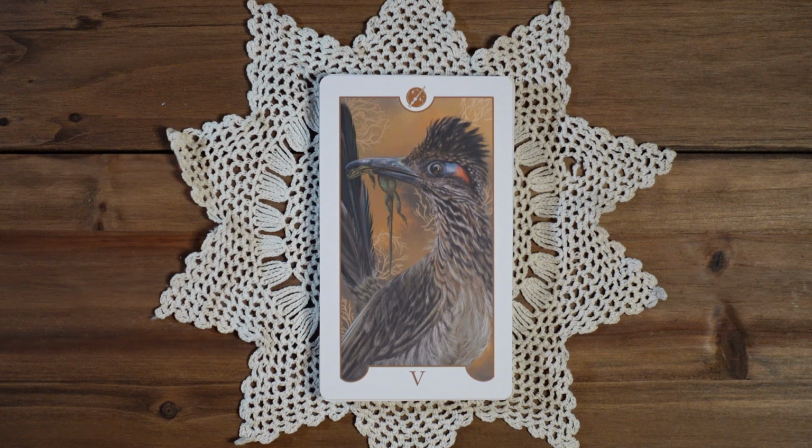So the Roadrunner, if only they would slow down enough to realize resolutions best come from a well thought out place. Cool. Then we've got the Sonoran spotted whiptail lizard. It will drop its tail to evade predators, but it can take months to grow back. Having an extreme and sudden reaction when faced with conflict can damage the relationships around you and take months or longer to rebuild. Oh, wow.